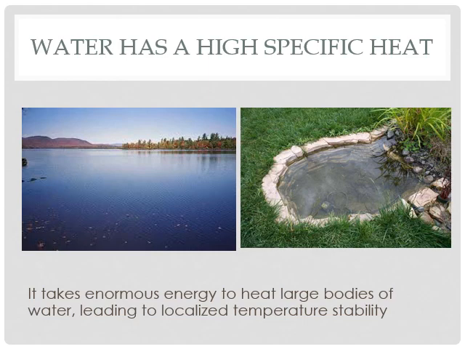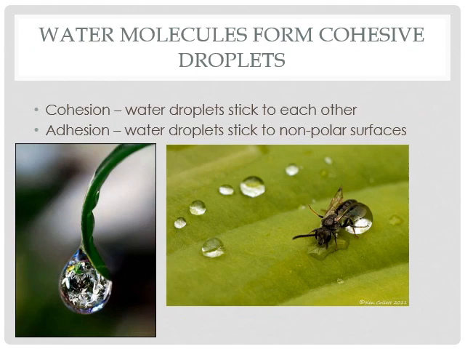Water has a high specific heat, so it's going to cool down and heat up very, very slowly. Water molecules form droplets that are both cohesive and adhesive. They stick to each other. That's cohesion, sticking to each other. And that allows for the formation of these drops. And then adhesion, they stick to objects that are not polar.